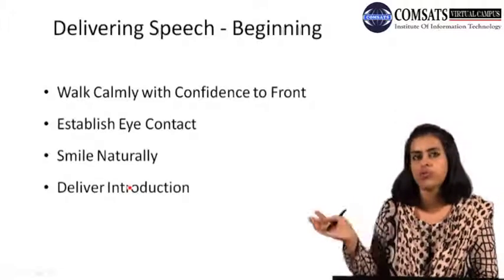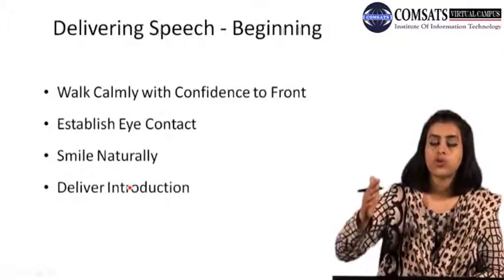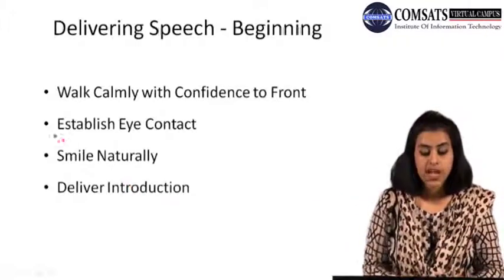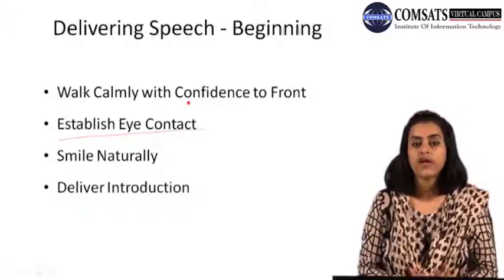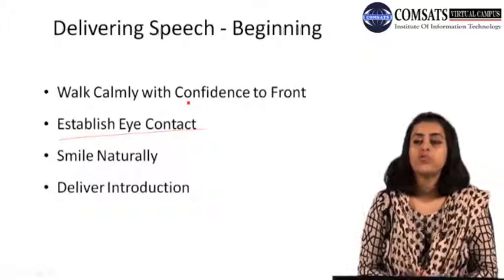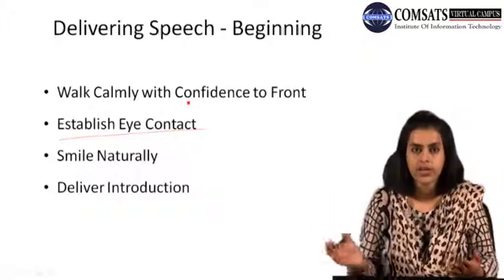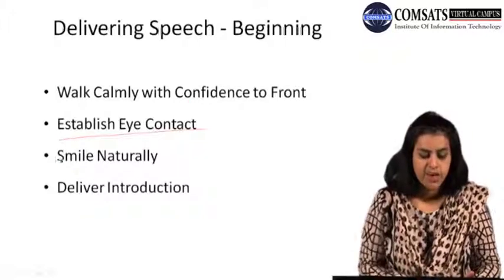For the beginning of delivering your speech, make sure that you walk calmly with confidence to the front. If you are being called from your chair, make sure that you stand up with confidence and then move on to the podium with confidence. Establish eye contact. For establishing eye contact, do not stare at people. Move from right to left and then from left to right so that you can look at everyone.